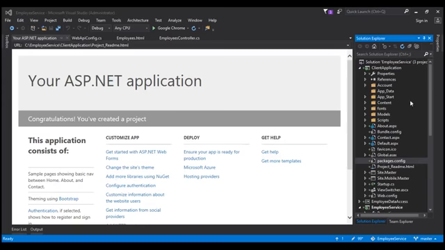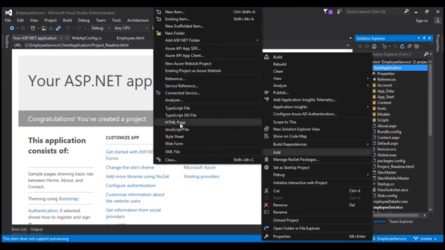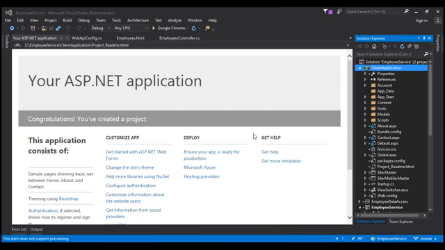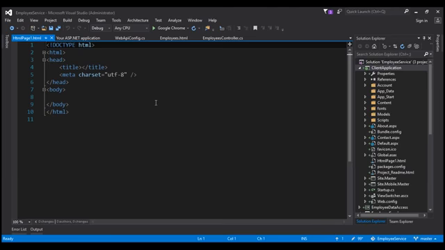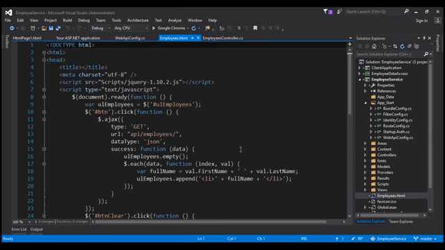Project created. To this project, let's add an HTML page. Let's leave the default name. Now we want to write AJAX code here to call our ASP.NET Web API service. Now this HTML page is present in a different project. In our previous video, we created this employees.html, and within this page we have AJAX code which calls the Web API service. Now the page and the Web API service are present in the same project. So the domain is the same, so the AJAX call worked without any problem.